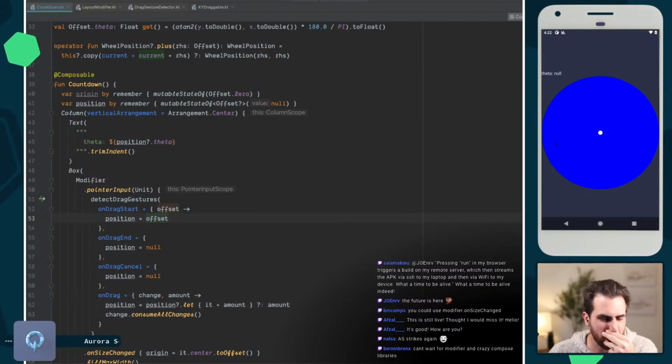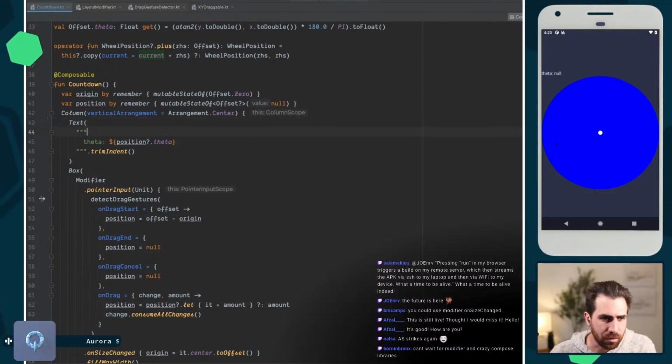So now what I have is, this will give me the position. And so this should be the offset in the whole thing, I think, right? So I wonder if I do minus origin. I think that's what I want. Let's see how that works.